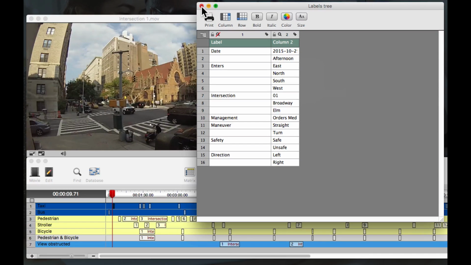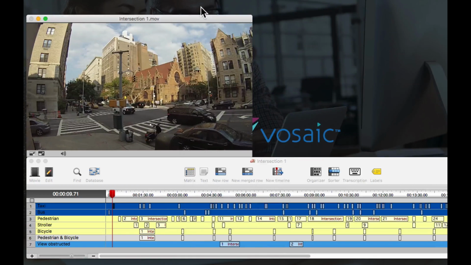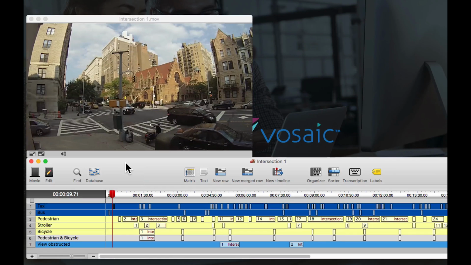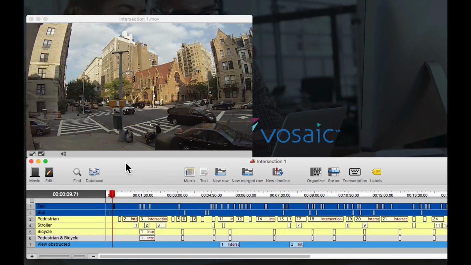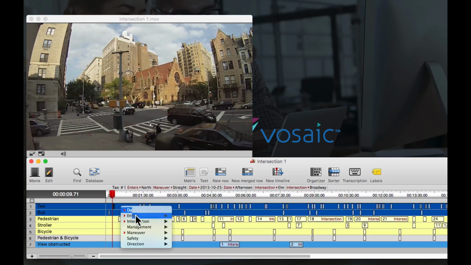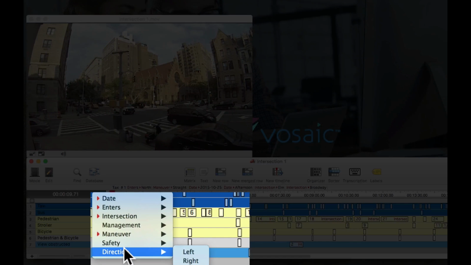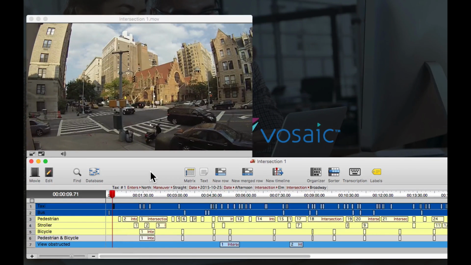I'll just close the labels tree, nothing to save yet. That sort of saves back inside the package, if you want to think about it like that. Now, one quick thing I like to do is on the movie package I'm just going to hit Command S or File Save, and that saves that change. Now if I right click on an instance, you can see that person branch or group and its labels are gone. It is just left with what was on the labels tree. So that's a quick way to affect this menu.